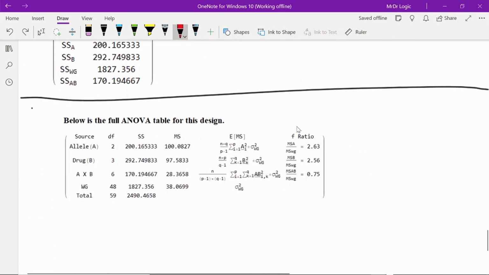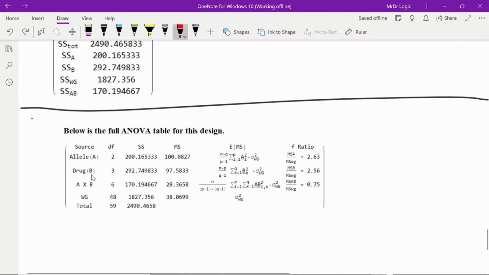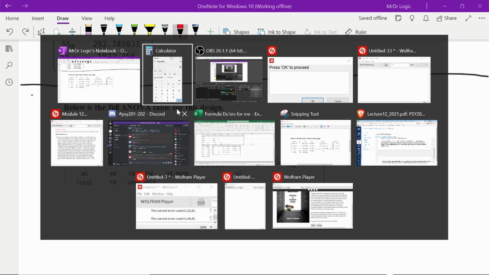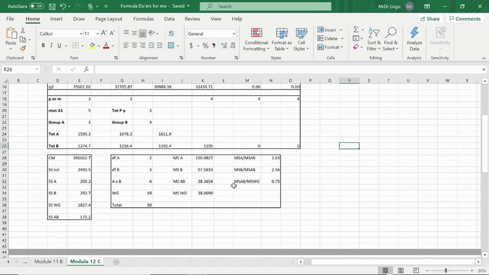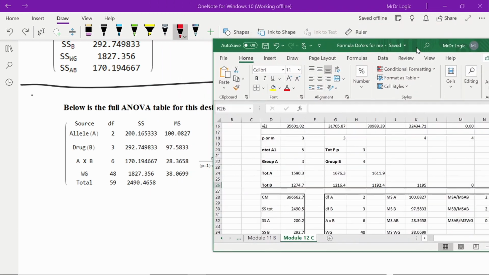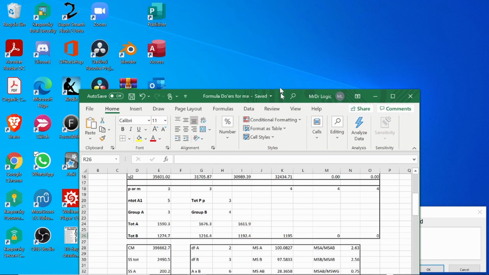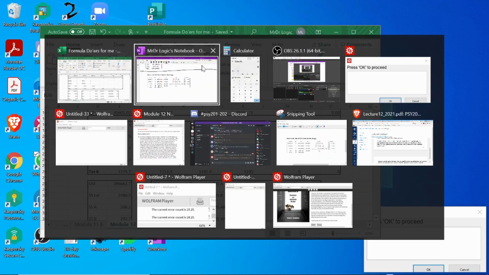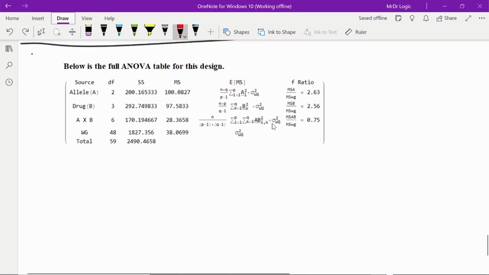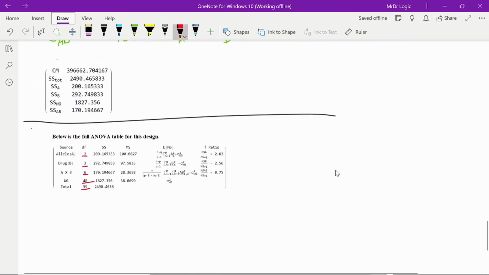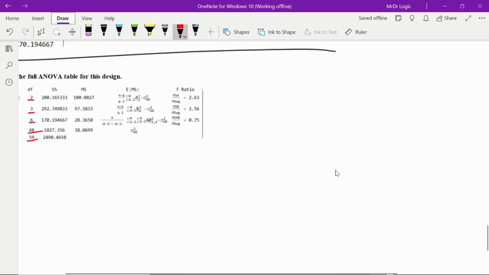And so we'll continue down to the ANOVA table. This is how we're given it. But I'm going to quickly shift to the table because as you can see, as the ANOVA table is given to you... Okay, see, this is why I wanted to clip it. Okay, so you know what? OneNote. You can see here that we have 2, 3, 6, 48, 59. I'm so sorry. I thought, did it disappear somewhere? Nope. Yeah, just gone. Okay, whatever.